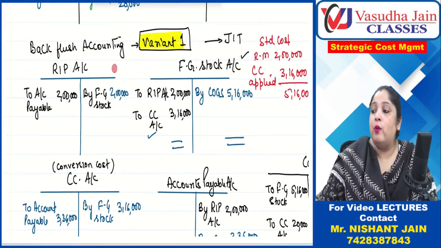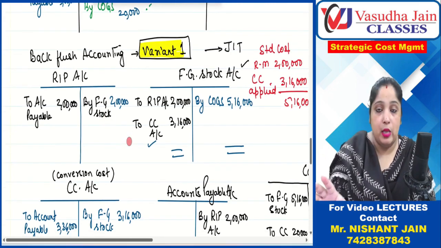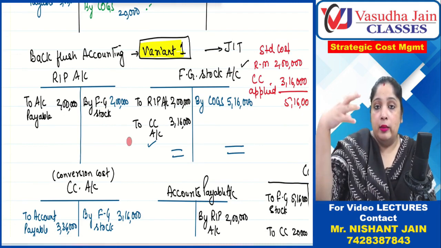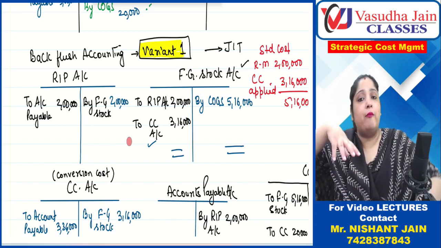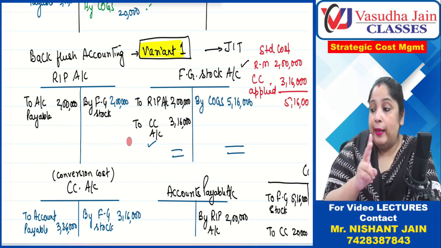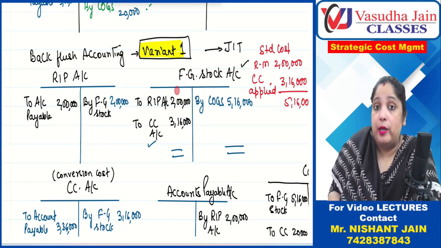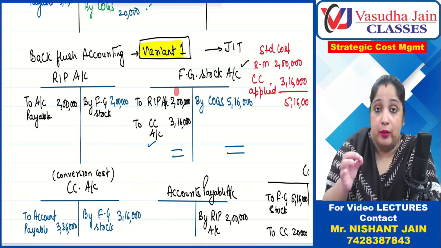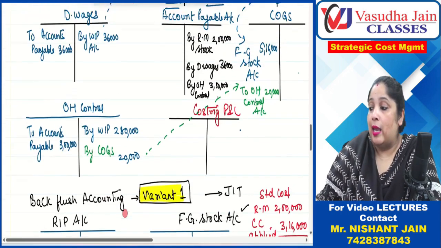So what have you learned out of backflush accounting? One thing, in backflush accounting you do not make work in progress account. It is used where just in time policy is adopted, where demand pull production process is there. When the demand from the customer comes, only then you purchase raw material, and whatever you purchase, you do not keep any stock, you just manufacture it and sell it off. Secondly, listen to this carefully: recording of entries takes place once the finished goods are manufactured. Then finished goods entries are made accordingly. Okay, so this is the difference.